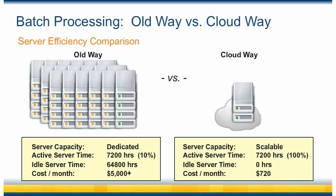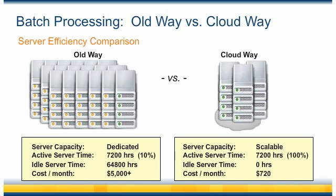But most of the time, you might only use about 10% during a typical month. In the dedicated hosting model, you're always paying for the maximum number of servers. But in the cloud, you have a completely scalable architecture — simply launch what you need and pay for what you use. The days of wasting money and energy on idle servers are over, and you'll never have to worry about not having enough servers for those big jobs, because in a way, you'll have access to the world's largest data center at the click of a mouse.